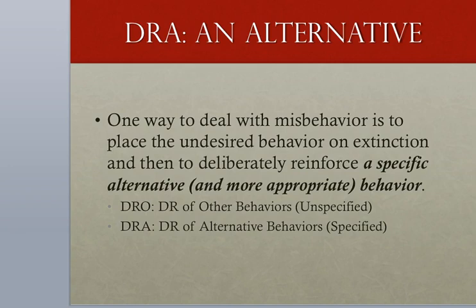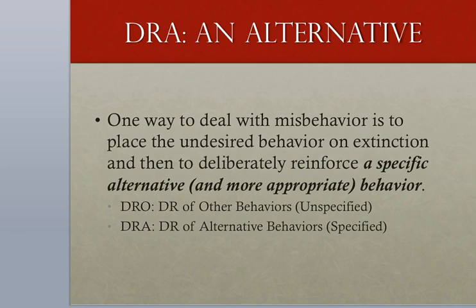So in our last lecture, we were talking about differential reinforcement of other behaviors. And if you recall, differential reinforcement of other behaviors, or DROs, basically place the misbehavior, the undesired behavior, on extinction and reinforce any other behavior that occurs for a period of time. Maybe 30 seconds, maybe 5 minutes, maybe a half an hour. And for some behaviors, that's acceptable.